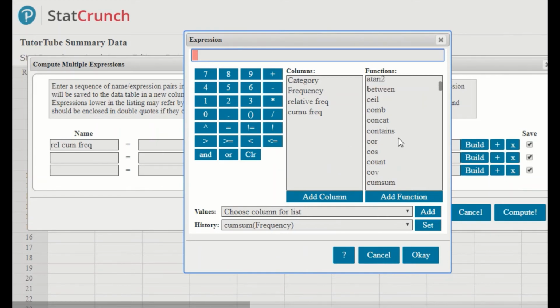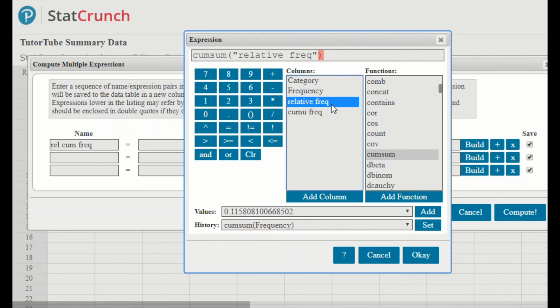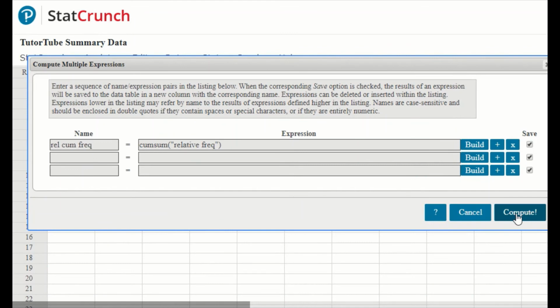This process requires the same cumsum function that we used before. But this time, instead of using the frequency column, we will select the relative frequency variable instead. This tells StatCrunch to compute the cumulative sum of all of our relative frequency values, which is what we want. Now we click on OK, and then Compute.